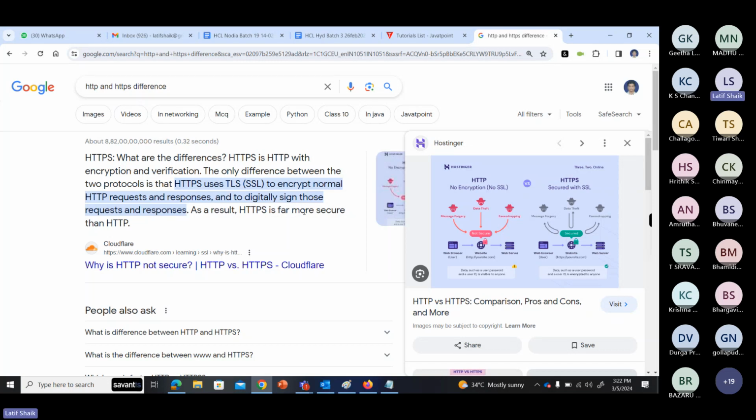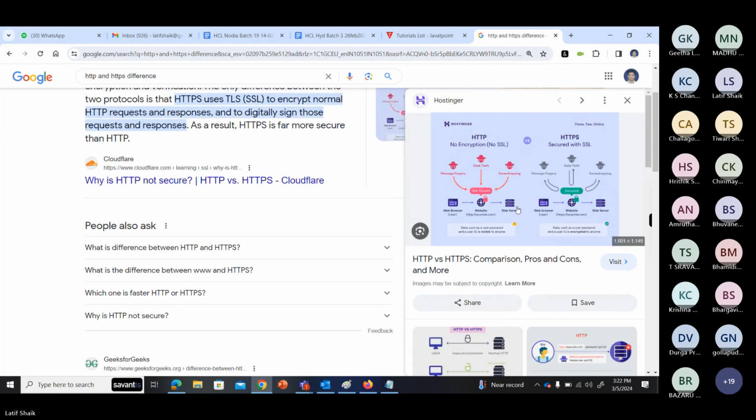With HTTPS, the data is encrypted while you're transmitting through wire or wirelessly. People cannot read your data even if they try to tap your transactions. So HTTP is no encryption, HTTPS is encryption. You can see the browser says not secure between web browser and web server with HTTP; data can be accessed by anyone. With an HTTPS website, web browser to web server is protected.